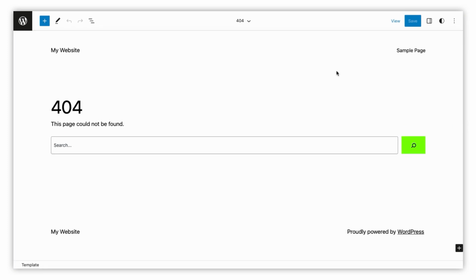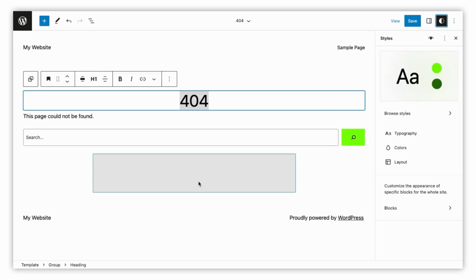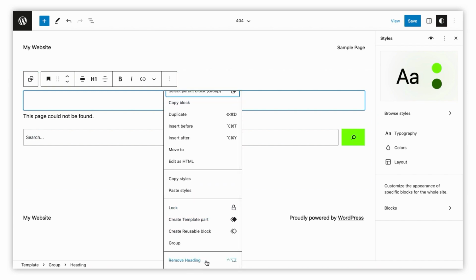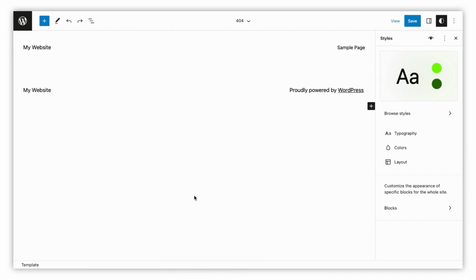Now you can create a custom 404 error page as per your need and desire. To create your own style, you can remove all these pre-made blocks and can create a new 404 page. Let's create a new 404 page. Just remove all these pre-made designs so that we can create a fresh new page. You can also follow us to create the same page as we are going to create, or you can just create a new one as per your design.